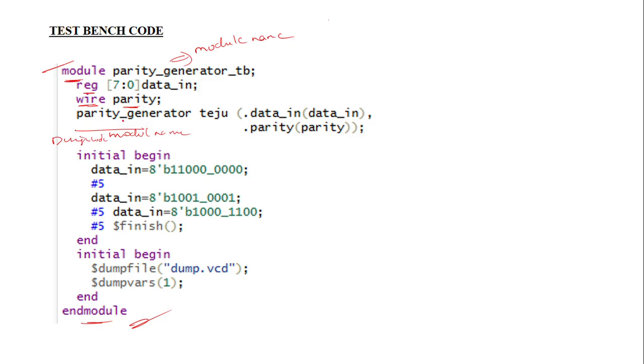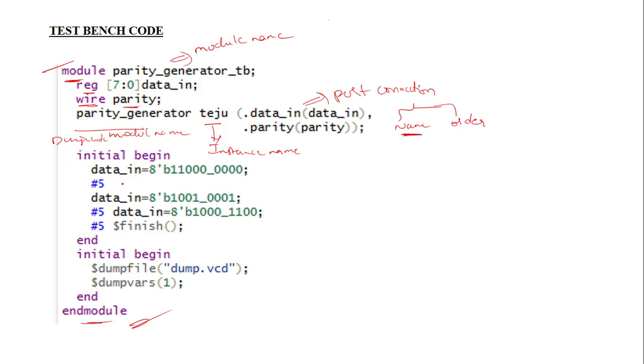We have to instantiate and connect the 2 modules here by using this instantiation. Teju is our instance name. We can represent it by any name, but we have to remember that it should not be a keyword. So it is a port connection. We already discussed port connections. Port connections are by name and by order. You mostly prefer by name, so you can reduce confusion and any misconnections.